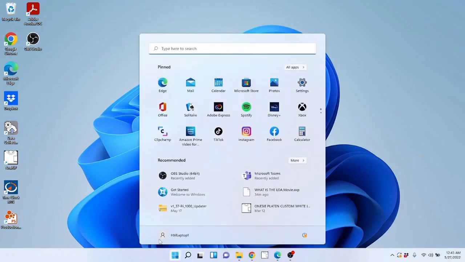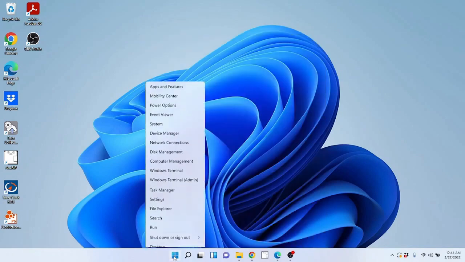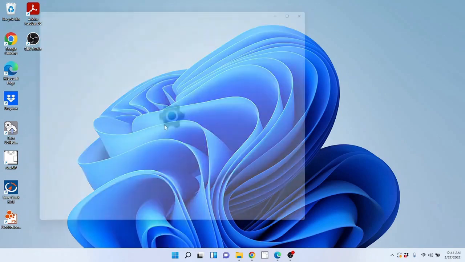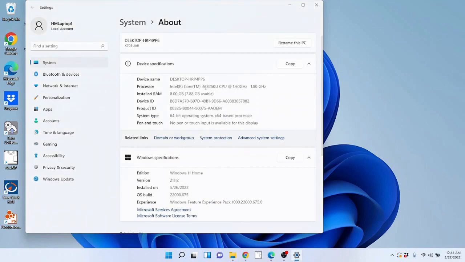So if you come down here, you can see your start menu. If I left click on it, it brings up the normal start menu. I can also right click on this start button and it will give me a different menu. That right click gives me this menu here, which has an icon on it that we want to go to that says system. So feel free to right click on that and follow along and come up to system and left click on system. When you pull up system, this is going to give you some information about your computer. Okay, it's going to give you the device name when it was originally set up. But what we want to look at is right here, the processor and the installed random access memory or RAM.